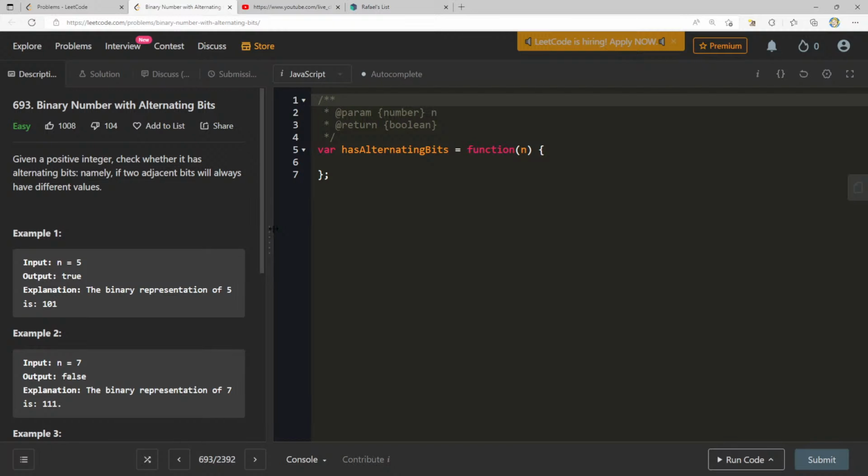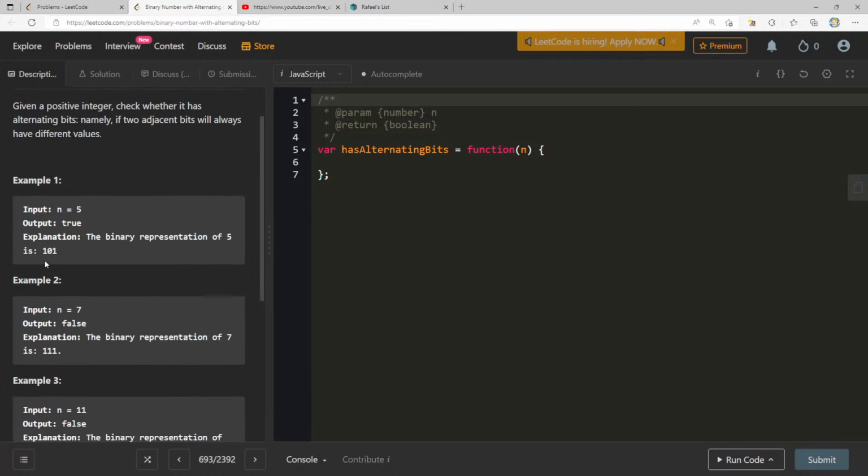Really I just want to check instead of seeing if they're toggled, and you know what, I just realized something. There's a way that we can probably make this very easy. Let's imagine we have 1010 versus 1011.